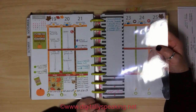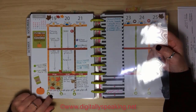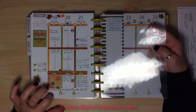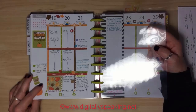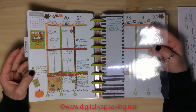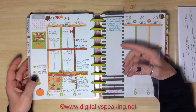Something else that I do, which I'm probably going to revamp and design a new sticker for, is keeping track of my water. All I do is put a drop of water down here and then scratch out how many waters I have. And then also my vitamins and medications, I have just the first letter of the vitamin or the medication here, and I cross it out as I take it. And of course you can see I'm skipping my vitamins here lately because I just feel like I'm swallowing so many pills and I can't stand it. The vitamins don't have to be taken, but the medicine does. And I just cross it out as I go. So I'm trying to think of a better design for another sticker, but for the time being, this is working for me. The system will stay the same regardless of whether the sticker changes.